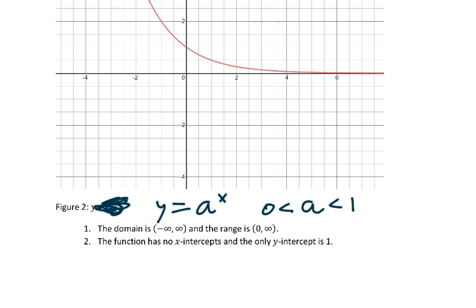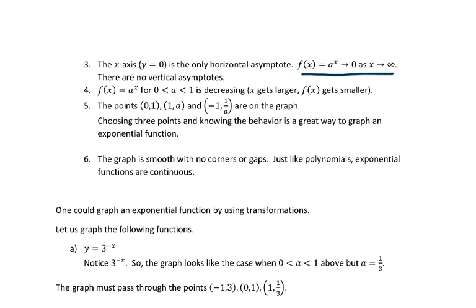Here, the function's actually decreasing, meaning as you move to the right, as your x increases, the graph falls. It looks like it stops falling, but it actually doesn't. It keeps on falling closer and closer to the x-axis. As before, we have 3 points on the graph, like so. Knowing those 3 points will allow us to graph the function as before.